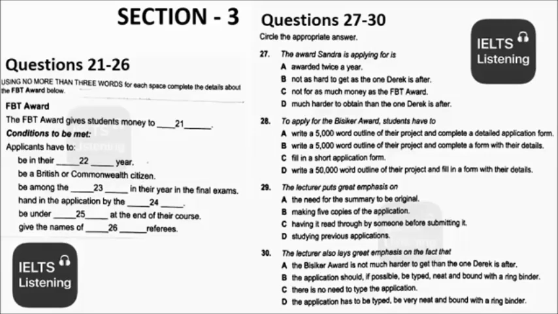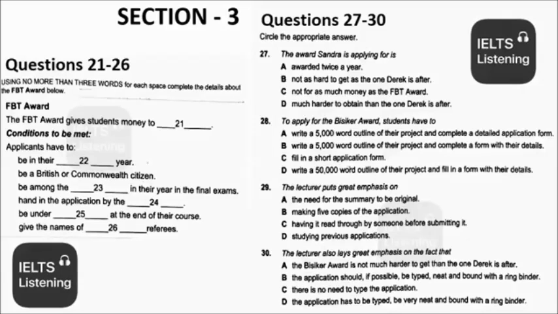Come in. Sandra and Derek, come in. Good morning, Dr. Warner. Good morning, Sandra. Good morning, Dr. Warner. Good morning, Derek. We know you're busy, but have you got a moment? Yes, for the moment I'm free. What can I do for you? We just wanted to ask your advice about applying for awards.